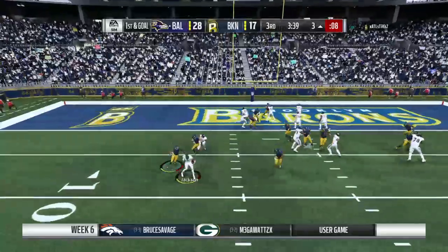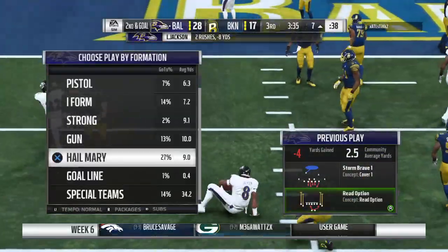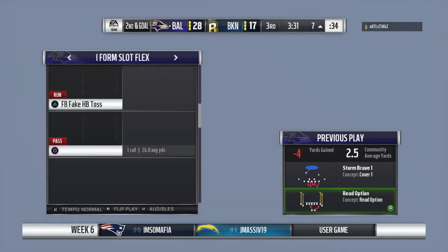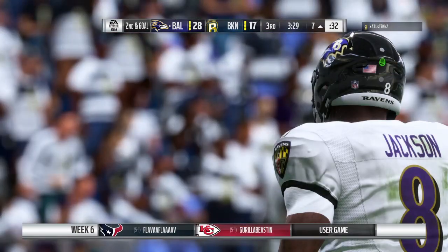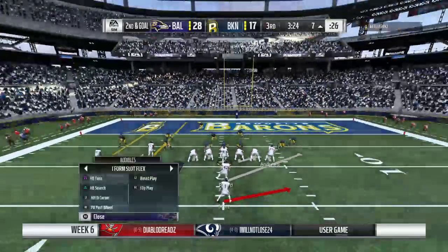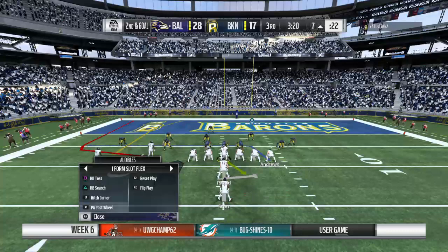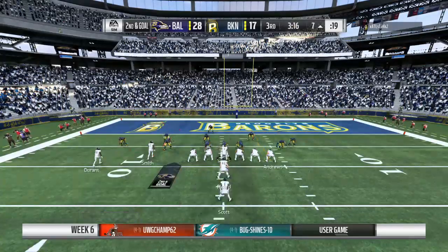On first and goal, they'll try the option left. And maybe the wrong read there as he's going to go down immediately. That's going to go as a loss of 4, and it'll be second down. So the myth has been shattered. Every cornerback in the league is not just a cover corner. Some of them will stick their nose in there and make plays exactly as we just saw there. A big loss suffered by the offense after that nice tackle. Green 39. Gone, gone, gone, gone.